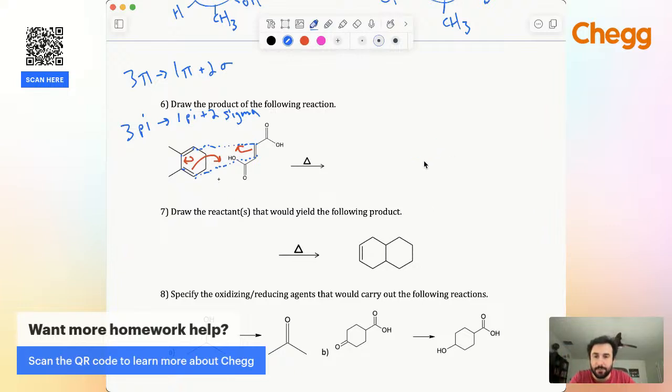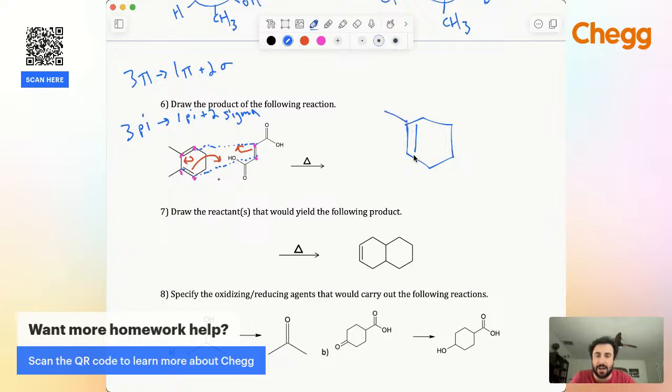So here is our new 6-membered ring. This carbon, this carbon, this carbon, this carbon, this carbon, and this carbon are now in a 6-membered ring together. So what else is there? First of all, right here, there's one pi bond that remains, so we have to have that pi bond in there. There are two methyl groups over here, and they're still going to be there.